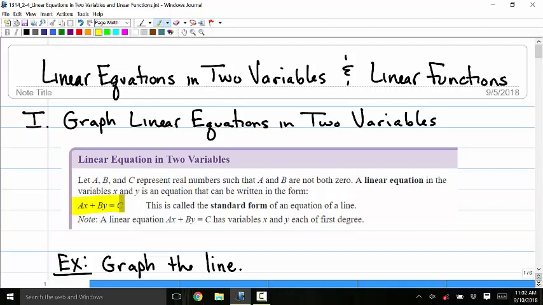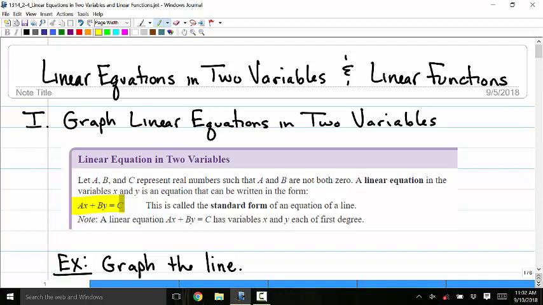And we talked about how to solve linear equations last week and the week before. Okay, if we put ax plus by equals c, that's called the standard form of the equation of a line. We're going to talk today about several different forms of the equation of a line. There's no one that's better than the other. They all have advantages. If I were to ask you what's the equation of a line? Most of you are going to say y equals mx plus b.